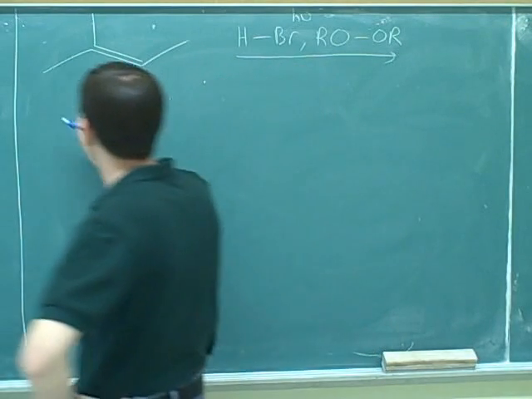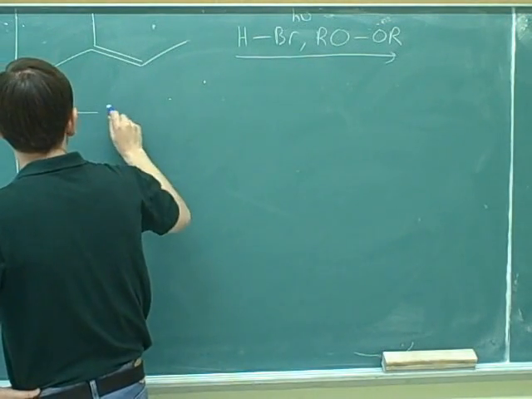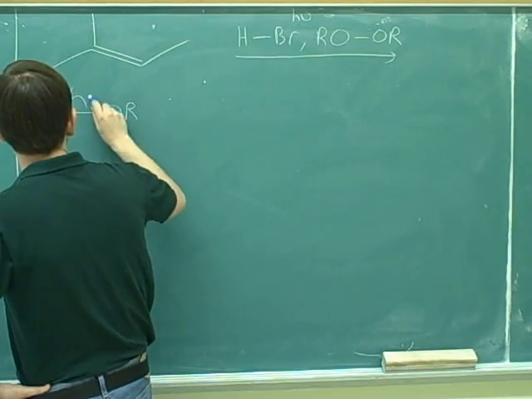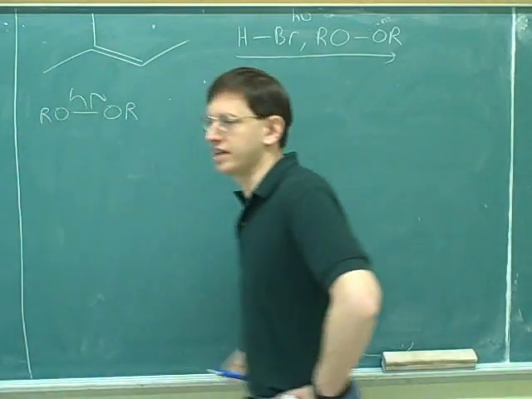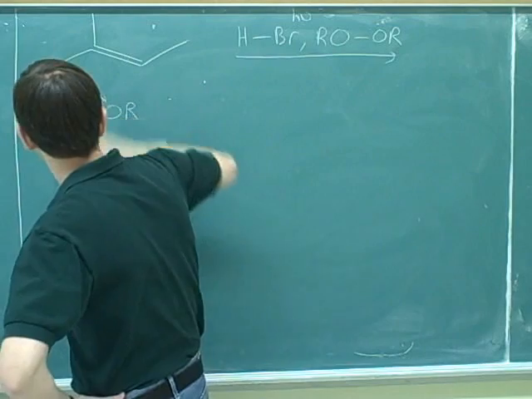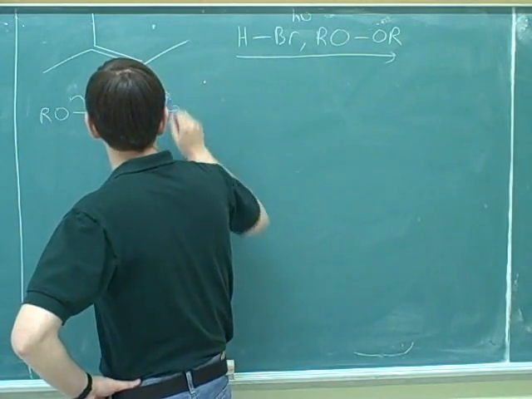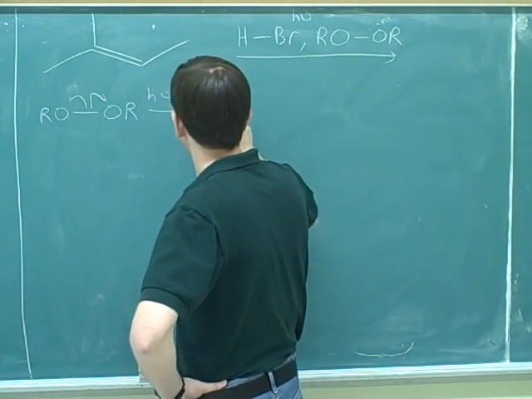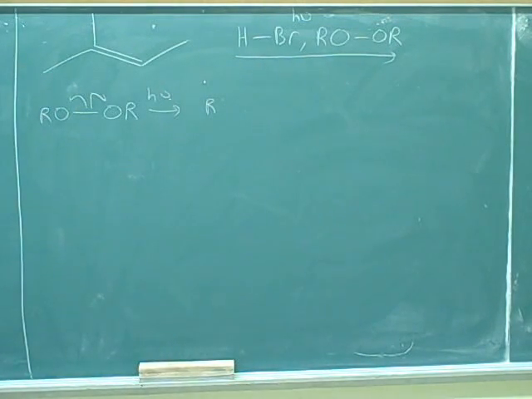And this is going to be a radical mechanism. Since it's a radical mechanism, we have to start using single-headed arrows. The first step is where we need a little energy from the light. Let's see if you can draw the products from that step. Didn't seem too confident about that, but you came up with the right answer.